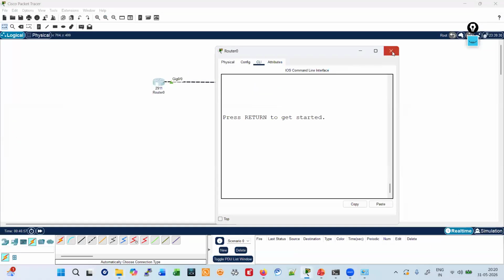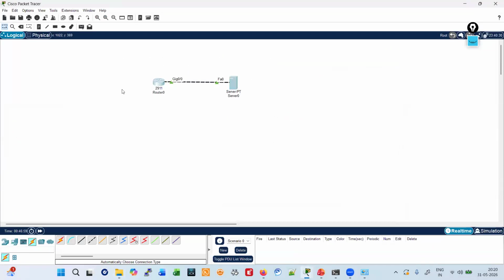Open Packet Tracer. Take two 2960 switches, laptops.